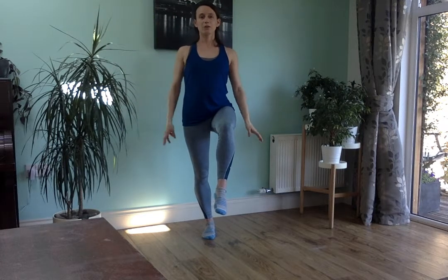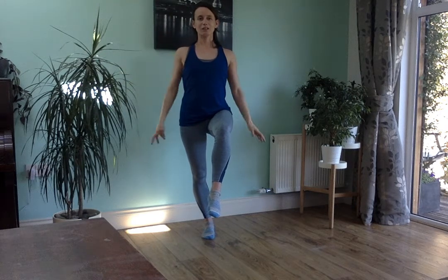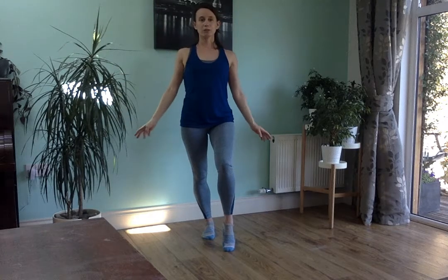Same as with the first exercise, your aim is just to keep neutral through your ribs and your shoulder blades. Keep thinking of them melting down towards your waist. And keep growing up out of that hip. You might notice as you tire, you're going to tend to sink down like this. I want you to keep thinking about growing up out of it. Can you feel it starting to burn a little bit in the glutes? That's fine. If you're getting any pelvic girdle pain, then you can just bring the toe down. So you're resting the toe on the floor, you're not taking all the weight, but you can keep thinking about growing up out of your hip all the same. So make sure you're not working with symptoms.